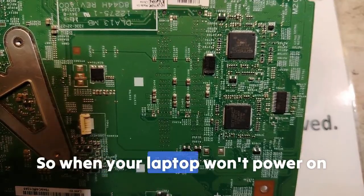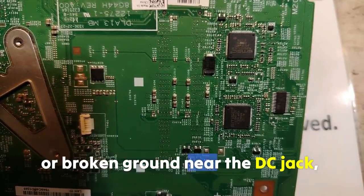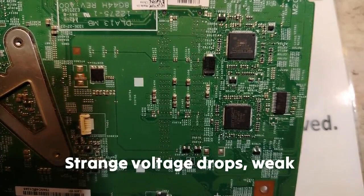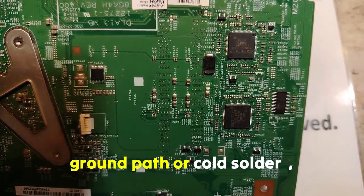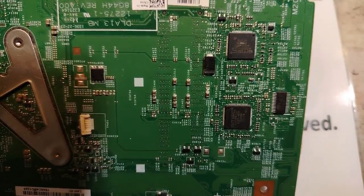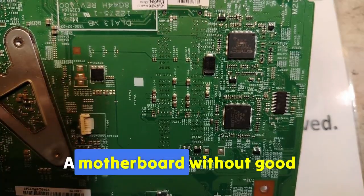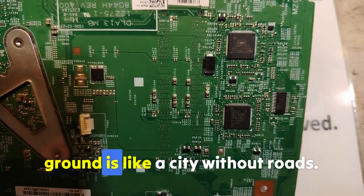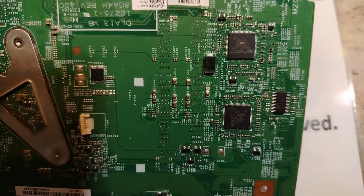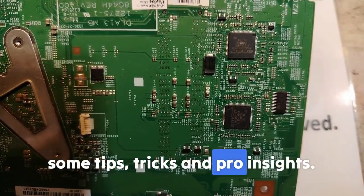When your laptop won't power on, it means missing or broken ground near the DC jack. Short circuit, power rail connected to the ground. Strange voltage drops, weak ground path, or cold solder joint. Touch issues or noise, poor grounding in signal circuits. Remember this tip: a motherboard without good ground is like a city without roads. Nothing moves correctly. So section 5, I'm going to give you some tips, tricks and pro insights.